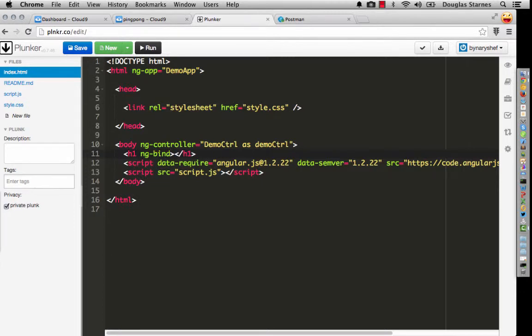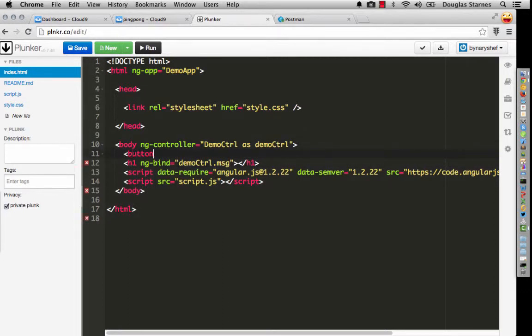I'm going to bind a property called msg for message. And then I'm going to include a button to get the whole process started. And when it's clicked, it will run a method called pingGet, and we'll make that clear.